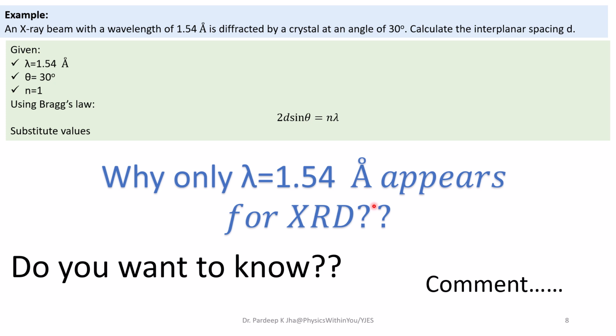The answer is related to the part in which I was talking about how the X-ray is produced. When the electron falls on a target material, and that material is copper, then the wavelength is 1.54. If that material is not copper, it will be something different. I have perhaps given the answer, but if you want to know more about how it happens, I can tell you about that.